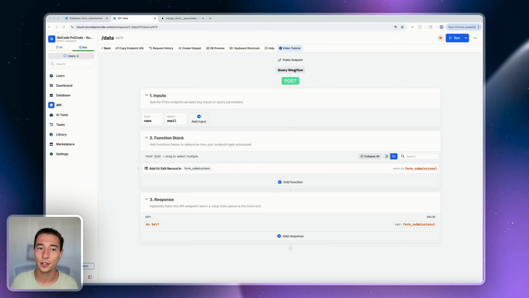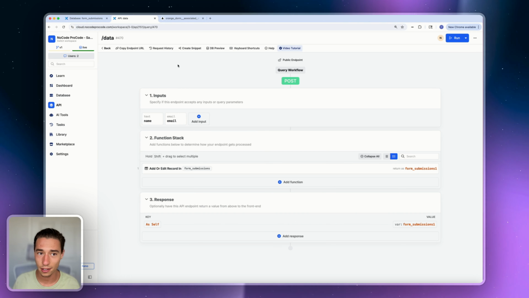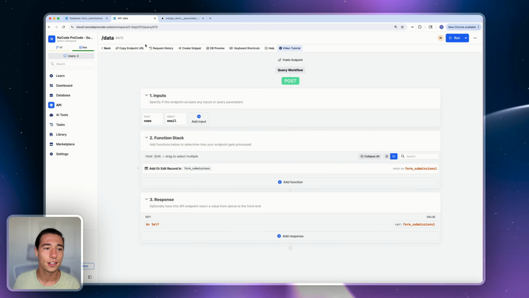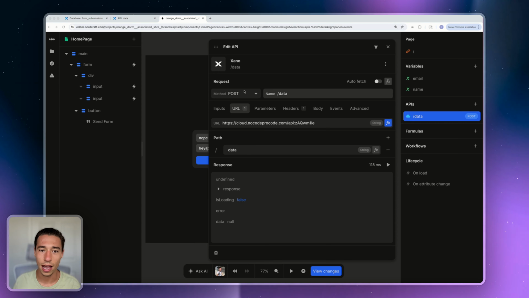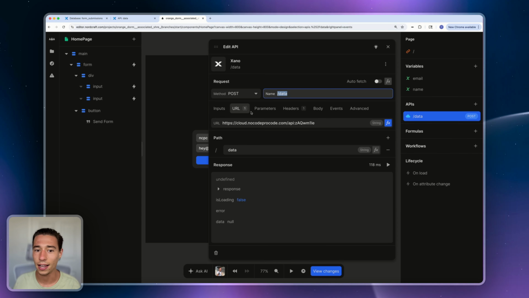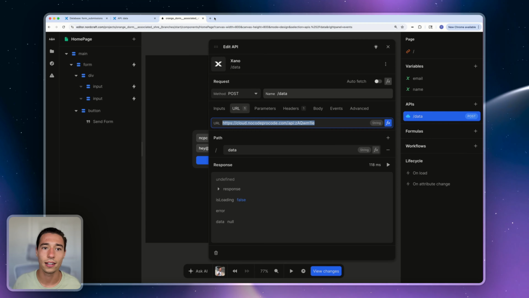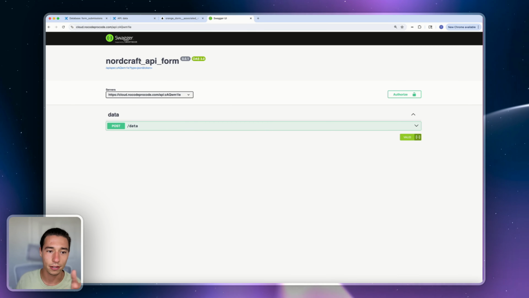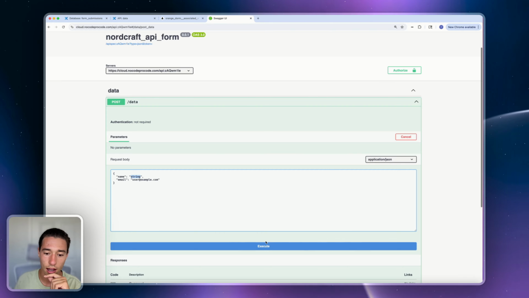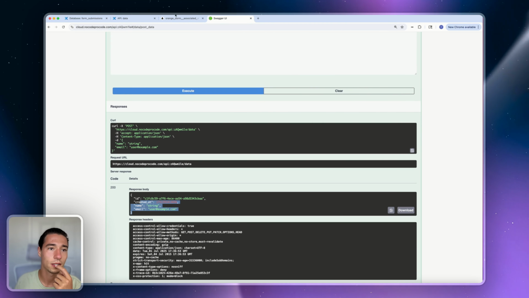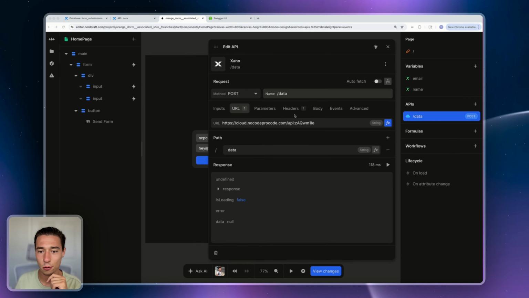Now, Xano makes this very simple for you to debug because you can just go to request history and we will see that there's actually no request being sent to it, which is also interesting. So let's double check what is happening here with this integration. We have a post request. We're sending into this data API. It's a post, that's good. We have this endpoint URL, and let's see if the endpoint URL is correct. Let's put this inside of here, and we see, yes, we're getting our endpoint URL, and we can test the request from here. Let's try the request out, and let's execute it. And you will see this request will be successful from the Swagger documentation, and we will find it in our database. So the question is, why does Nordcraft not work?